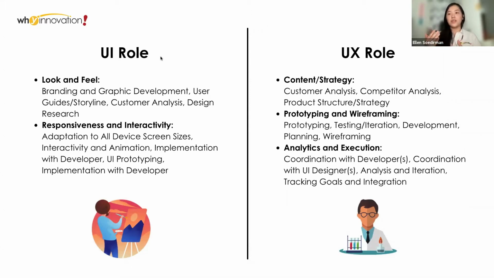So as you can see here, the UI role is more of like an artist role. So it's more to the, I think, the left side of the brain. Can't remember this. So it uses both sides of the brain. UI is the creative side. UX is the more scientific and logical side. So a UI UX designer has to really squeeze out both of the left and right side of the brain, right?